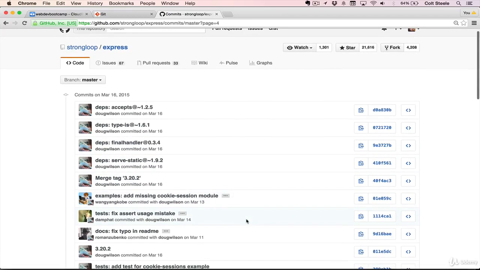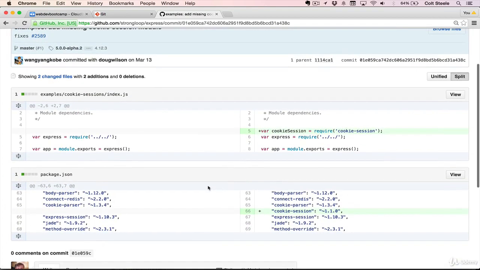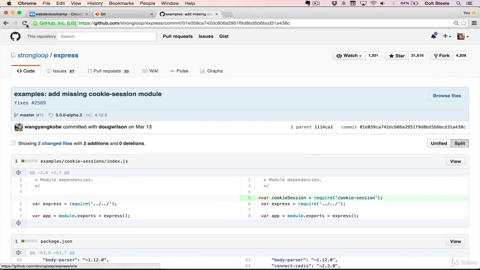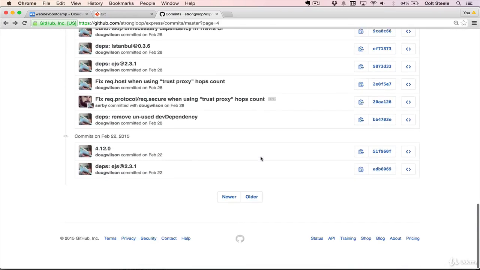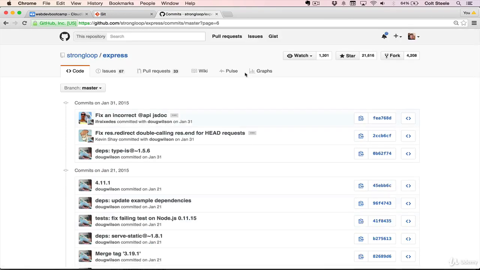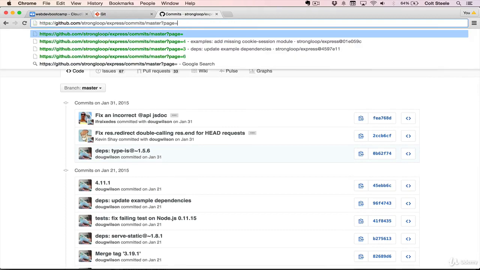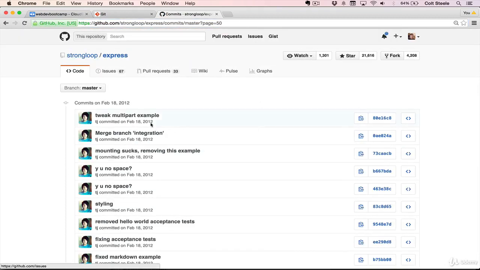Let's see if we can try to find something a little bit more complex. All right, well, here's one with 2 files. So Express is probably 100 plus files across this entire repository. But in this case, someone made a small commit with 2 changes across 2 files. So that's just a few examples. Feel free to take a look. Obviously, you're not expected to understand the code or all the terminology, but it's fun to go back to the very beginning. I actually don't know if there's a really easy way to do that, but you could try changing this to be page 50, and that takes you back to 2012. So that's all I'll show of Express.